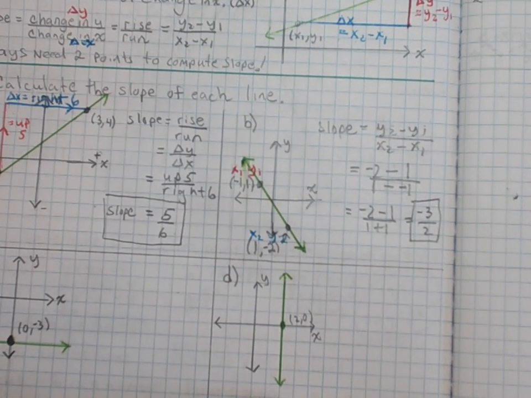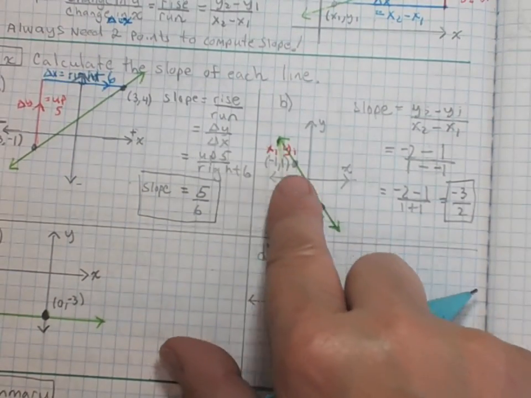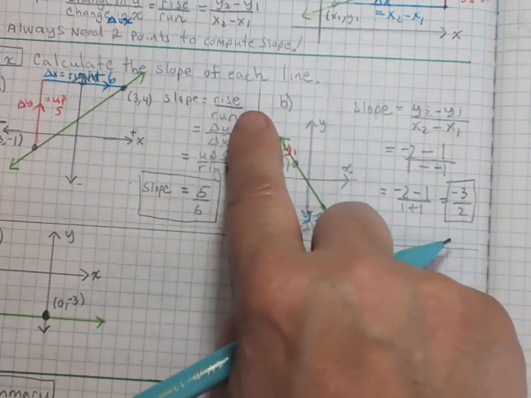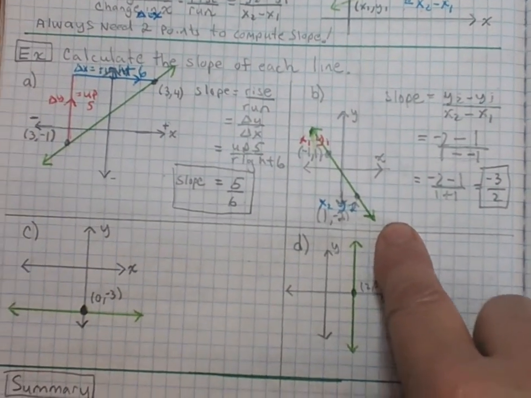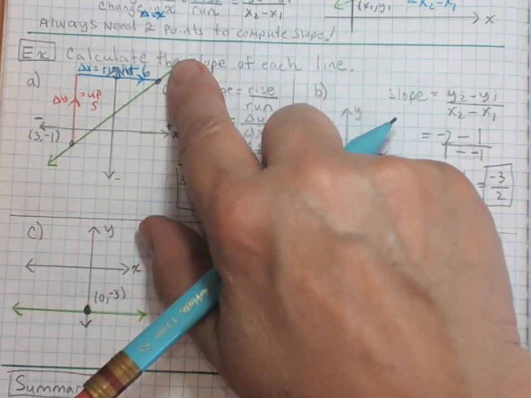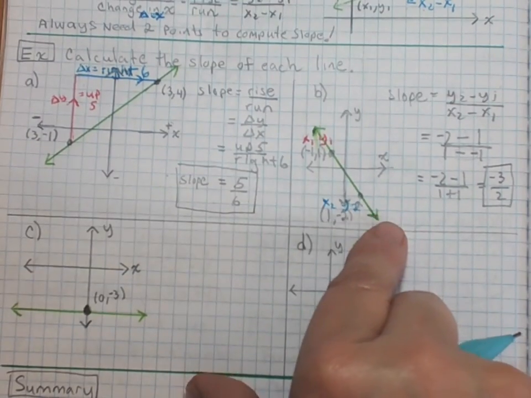Okay, so that is our slope of the line, how much it leans. Now the negative is because my line is falling to the right. We'll review that in a moment. But when we get a negative slope, I should see a line that is falling to the right. When I get a positive slope, the line is rising to the right. We call that increasing. This one is called a decreasing line.